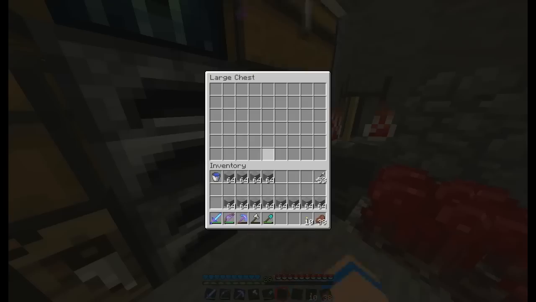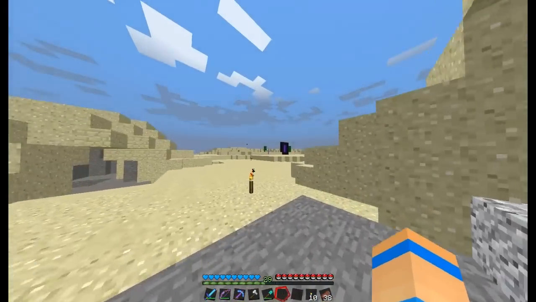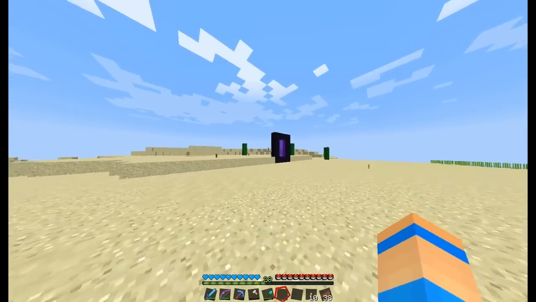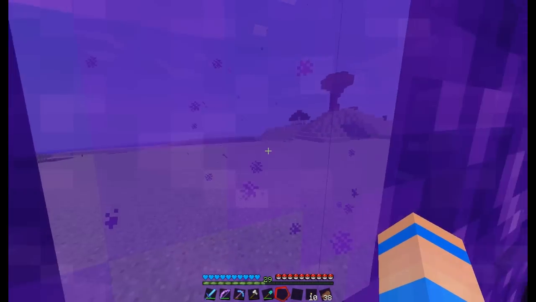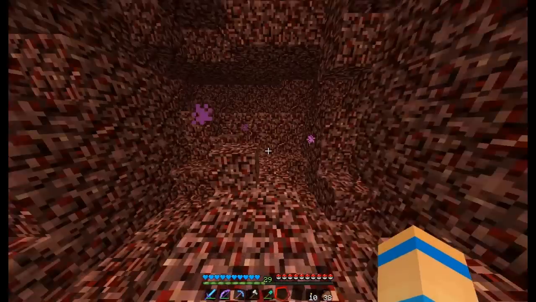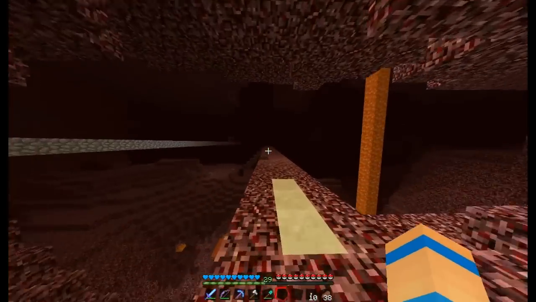I am gonna have to go back and forth from my creative to survival world, so I'm probably gonna do most of the building off camera, but I want to get this building done. I want to get it done, guys. We're also almost at 30 levels, so we can enchant something soon. I don't know what to enchant, maybe an axe. I've been needing one of those, guys.